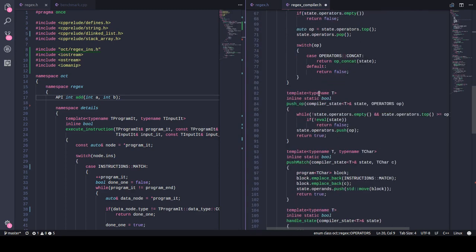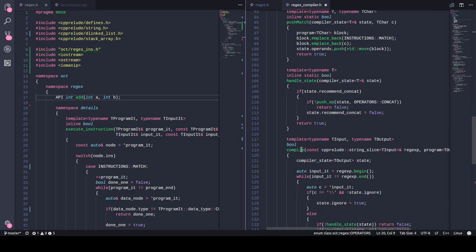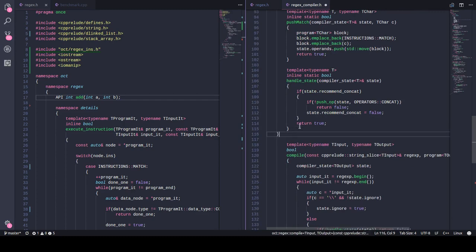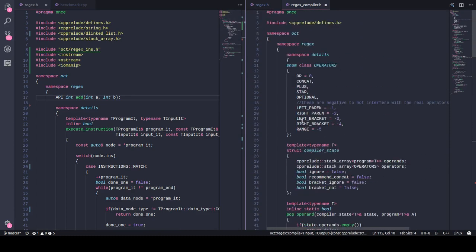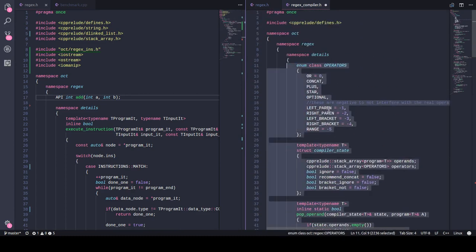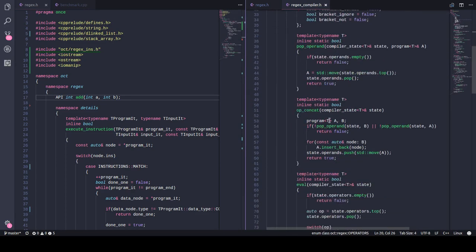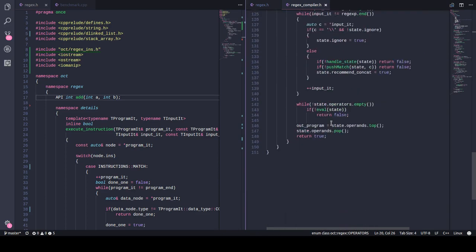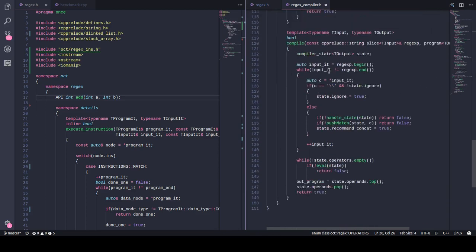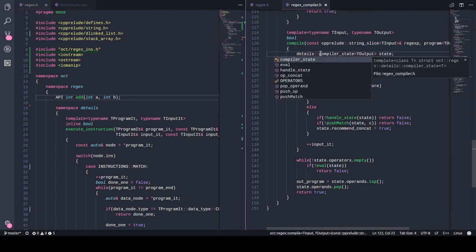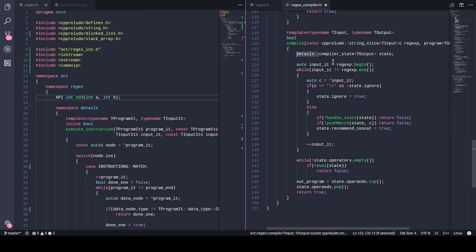I think it should have all of these functions. And there shall be one function to call, and it is a compile function, and I think we should decorate these types with the namespace.